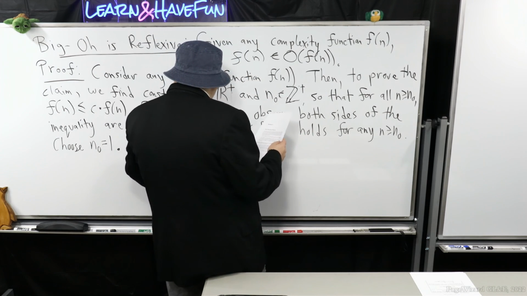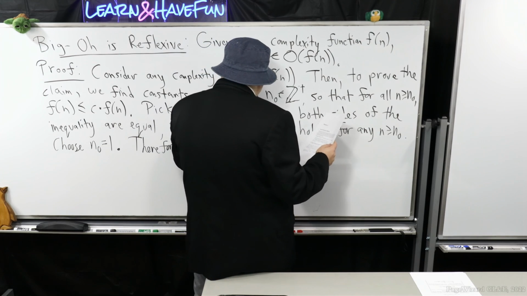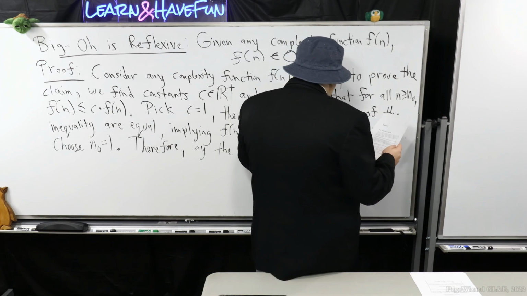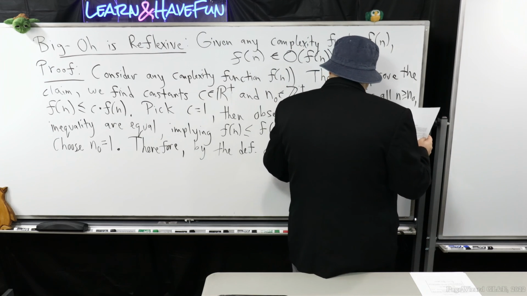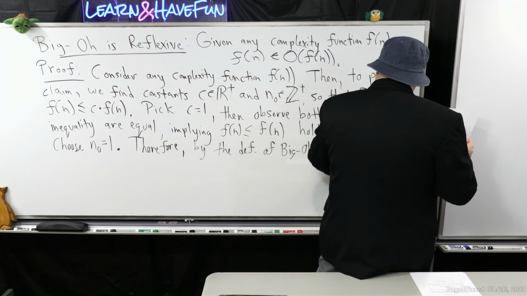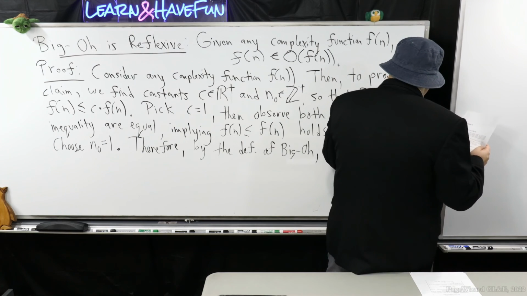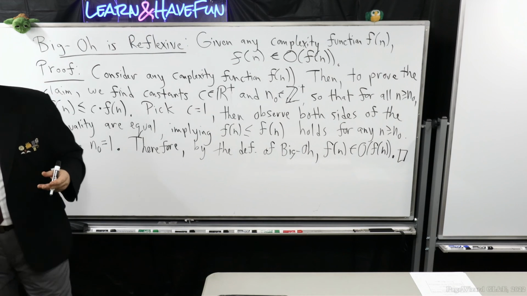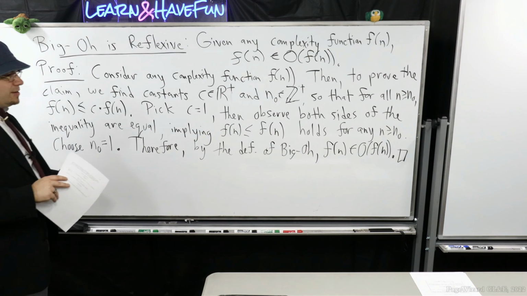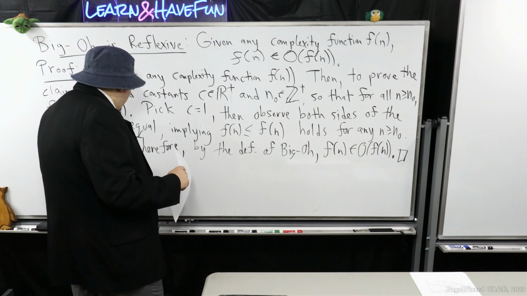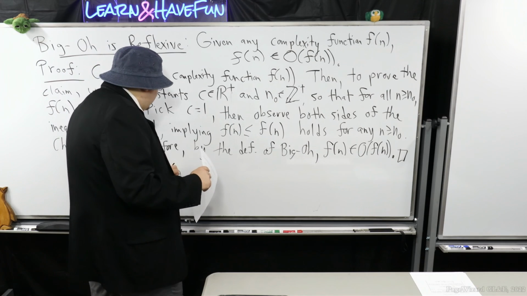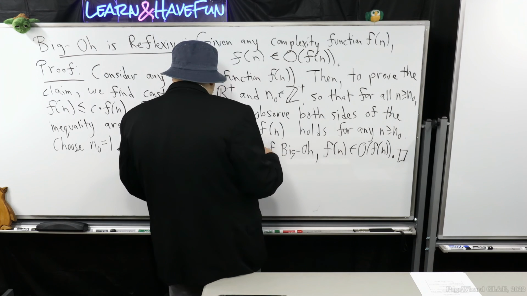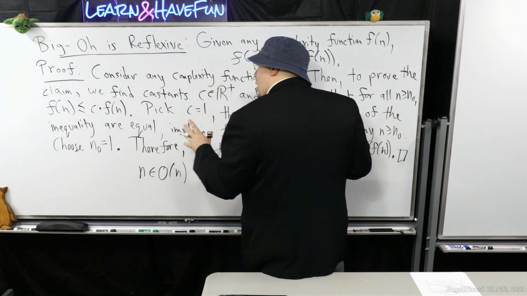Therefore, by the definition of big O, so now I just pull out that big O definition, we can say that f of n is big O of f of n. And we're done. Piece of cake, right? So big O is reflexive. So just to remind you what that means, like n is big O of n. So you don't have to, this property says that, yeah, you basically just say this. And the proof gives you the why.